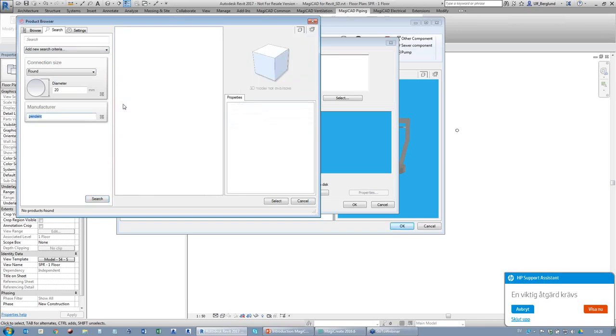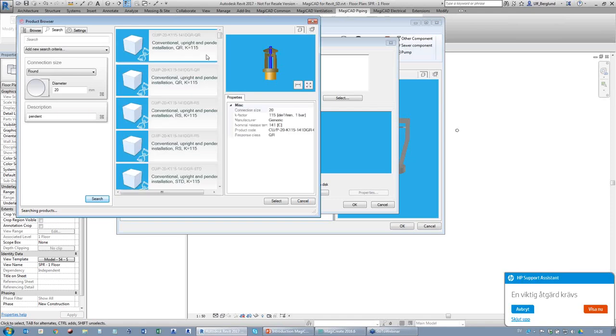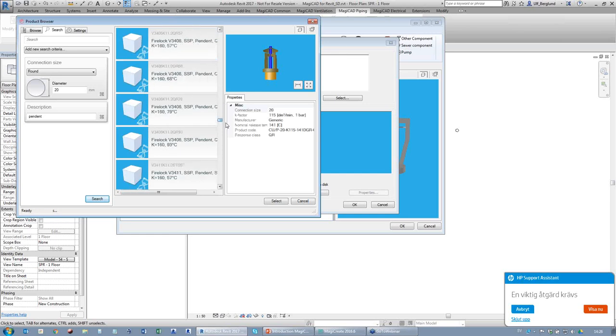Maybe no. Sorry, manufacturer, it was not that one. I was supposed to take the description. So, pendant, like this, search. And now it will find all the products that are possible to place as a pendant. And then we can select one from them.